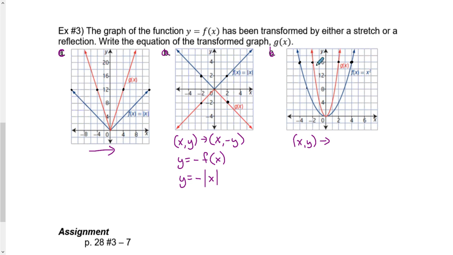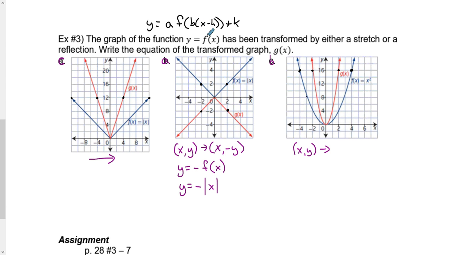Horizontally talks about the x's. Now here's one thing that I usually forget to talk about. We'll see this form in section 3: a f of x subtract h. Oh, sorry, I forgot something: a f of b x subtract h, plus k. So in section 1, we talked about h and k. In this section, we're only going to talk about a and b.